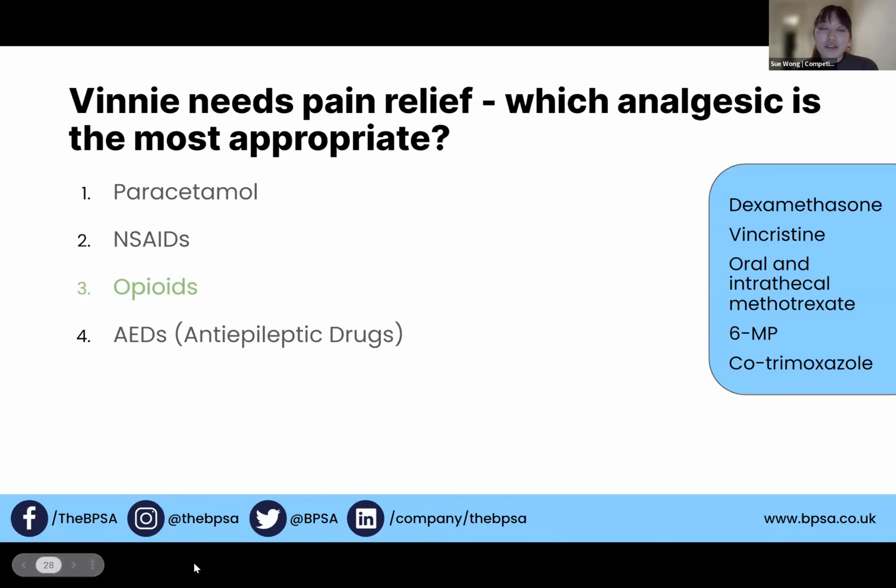But also, if you have cancer and you're undergoing chemo, it can be quite painful, and I just feel like the cover from options 1 and 2 wouldn't be adequate. Remember, pain management is important, and we should be thinking holistically about the patient and how we manage their pain. I don't know if you need to know this or not, but it's very interesting, so I'll tell you anyway.